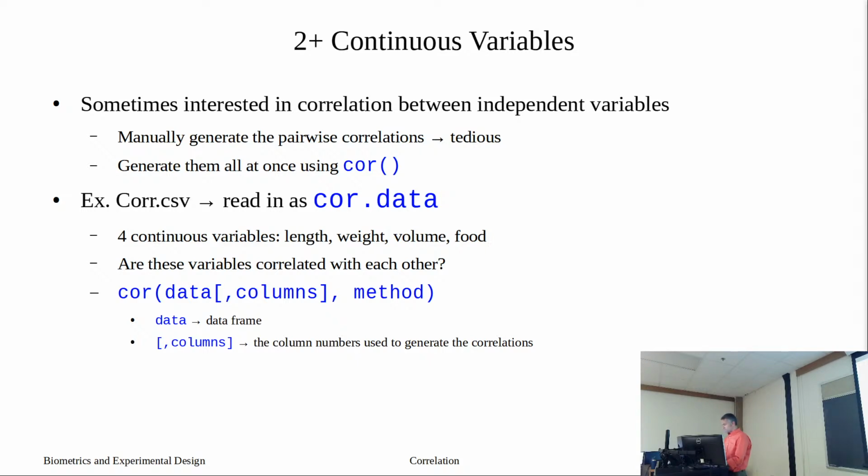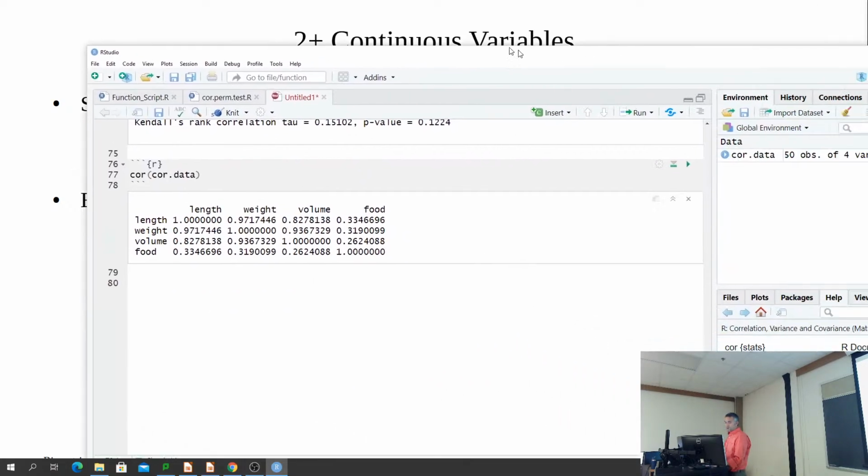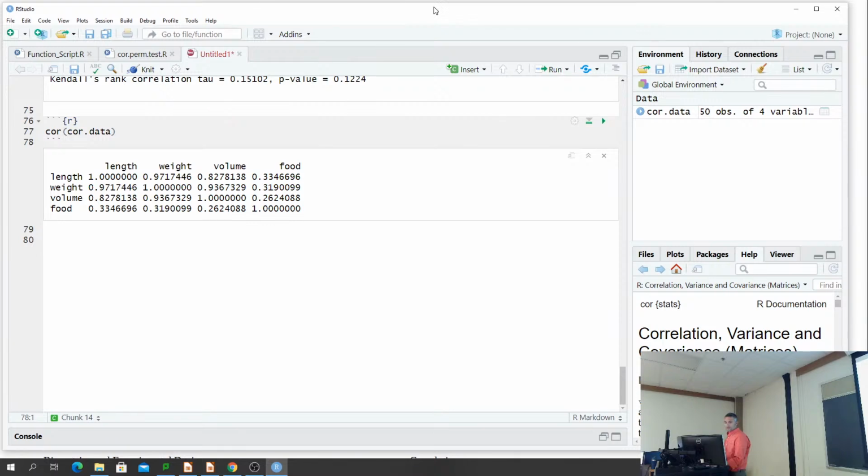So what did it do? Okay. You have a table of what? Correlation.